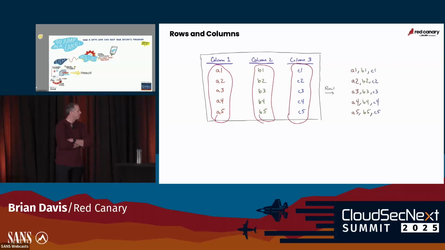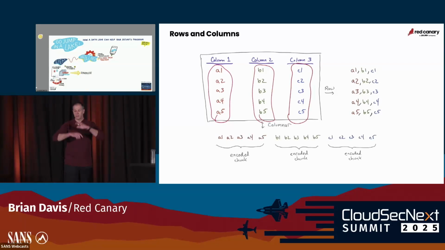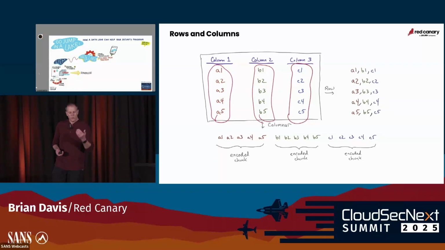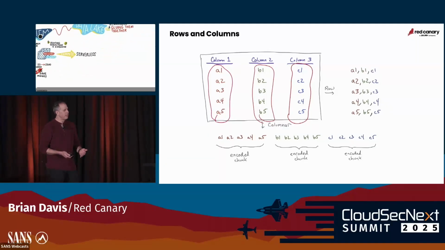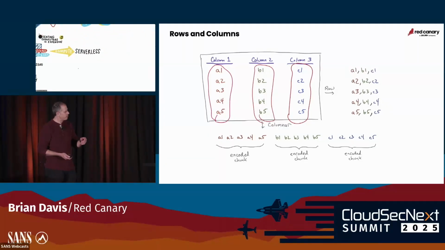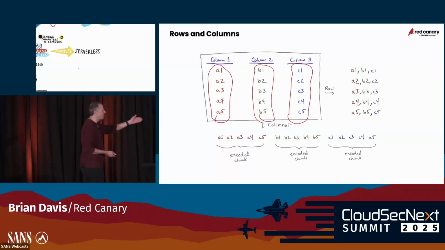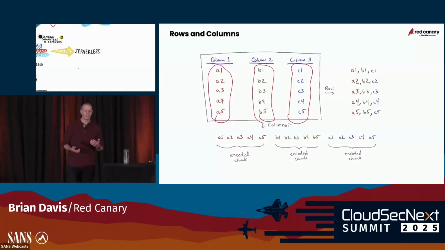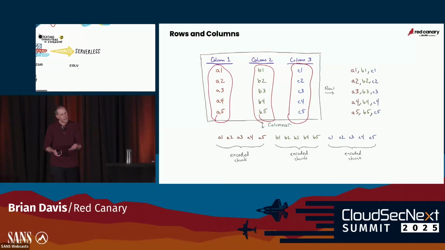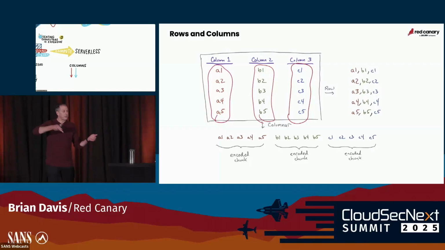But it turns out this is a pretty lousy way to store data. Because what we figured out over years and years, not me, some very smart people, is that if you store data in columnar format, you can gain a lot of efficiencies out of it. So if you look at what it would look like encoded, it says A1, A2, A3, A4. That's what I mean by columnar. So what this means is that I'm actually capturing the entire column of all my data and writing it on disk and encoding it that way. This isn't a new concept. This has been in data warehouses forever. But what we can do is transfer this and use this technology combined with some of the others I've talked about to start storing data more efficiently.